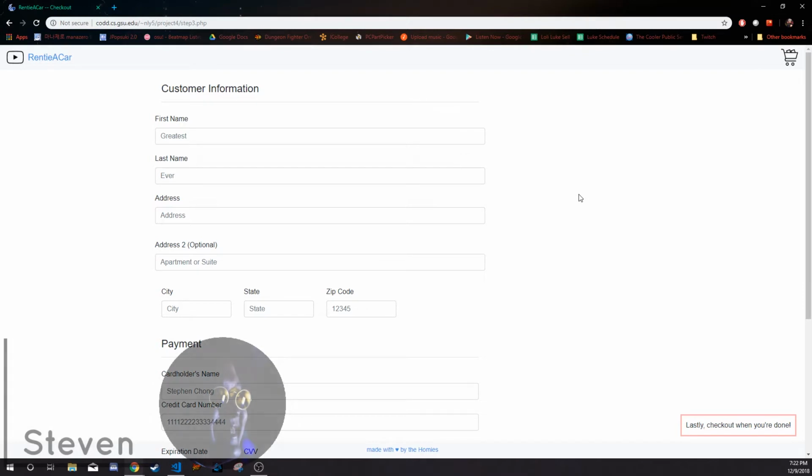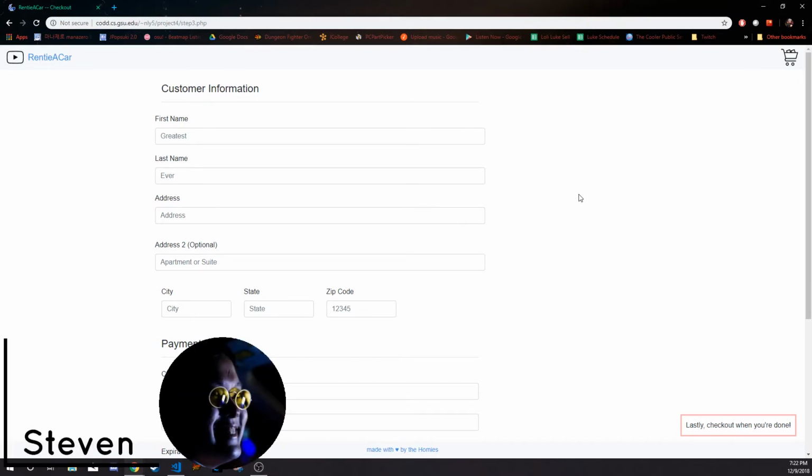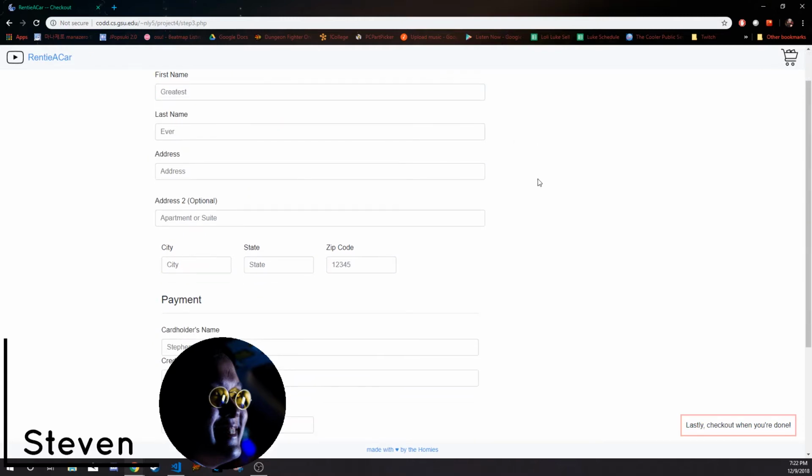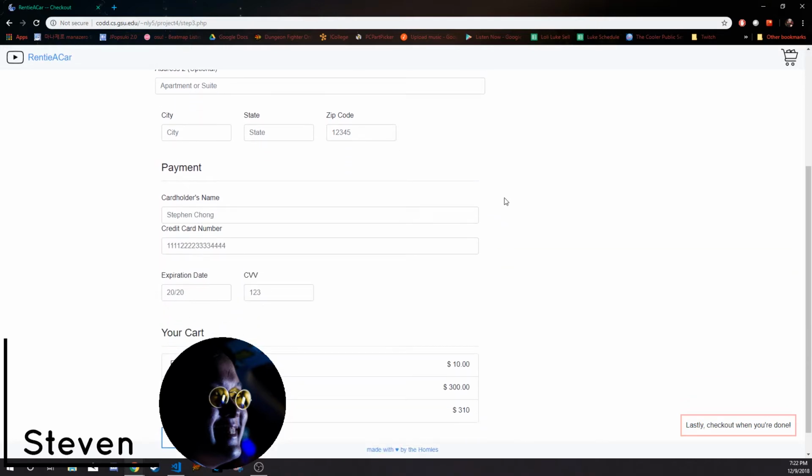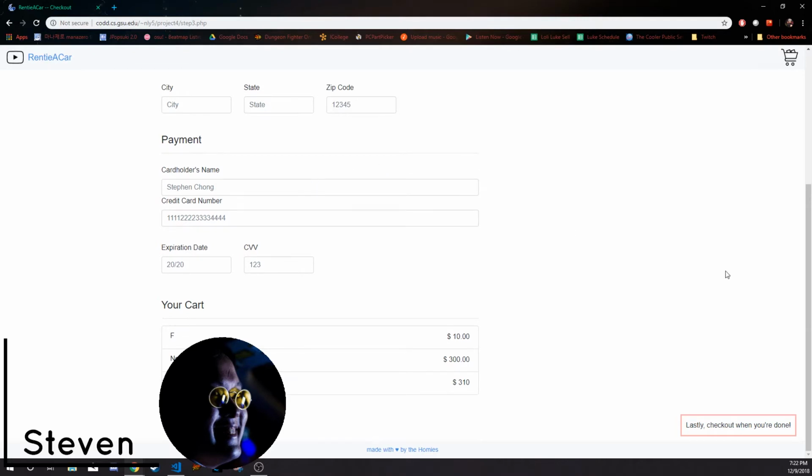Hey guys, I'm Steven, and from here on I'll be taking the slides. From the customer information section, you have these pages where first name and last name, address, city, state, zip code, where you can fill your personal information in. Also for the payment, there's the place where you can put cardholder name, number, CVV, expiration date, and at the end there's the cart.